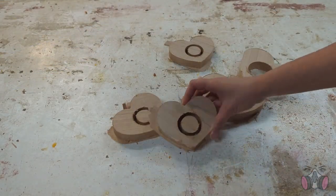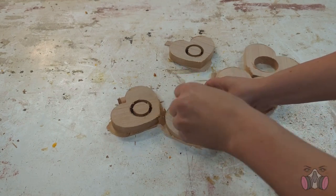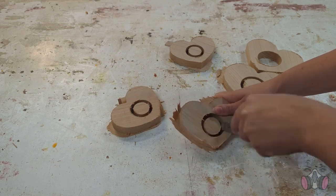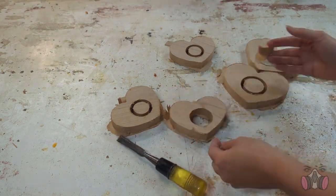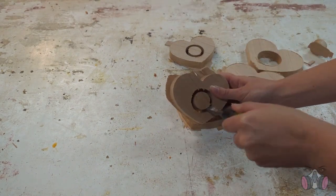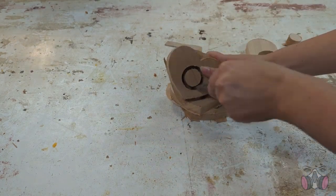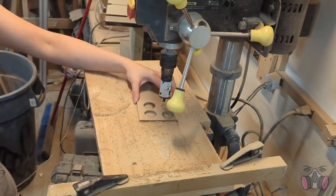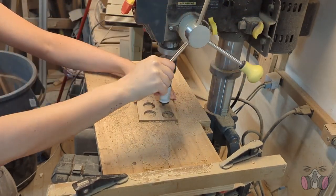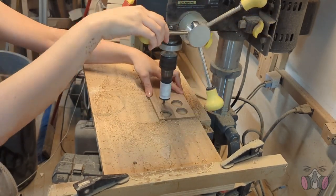I'll be showing the finishes on baby rattles. The reason I decided to use baby toys is because these are the items I'm most paranoid with. I give these to my friends' children, and I know that whatever finish I put on them will end up in their mouths. So it has to be completely safe and it has to seal the wood really well because we can't have any mold or bacterial growth on the inside of the toy once it's exposed to moisture. My logic is: if it passes the baby rattle test, then it passes the cutting board and general food test for everything else.